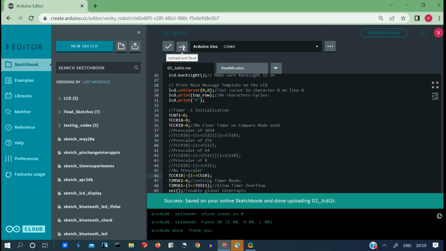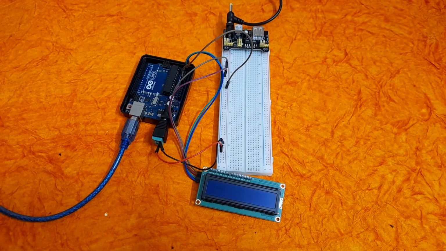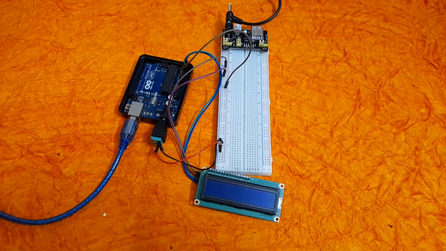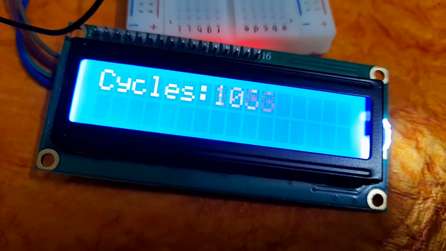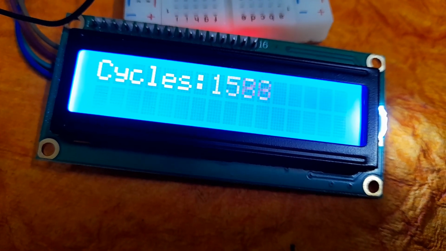Flashing successful. I disconnect the Arduino, turn on the power supply, and now you can see that the timer goes really fast. It's so fast that you can't even see it.